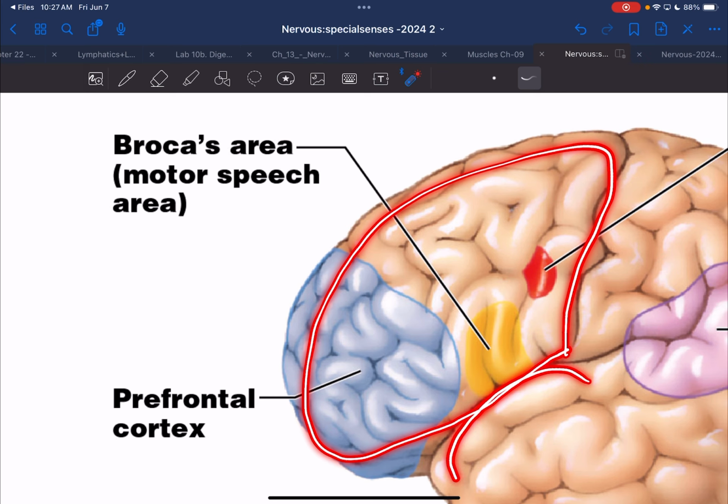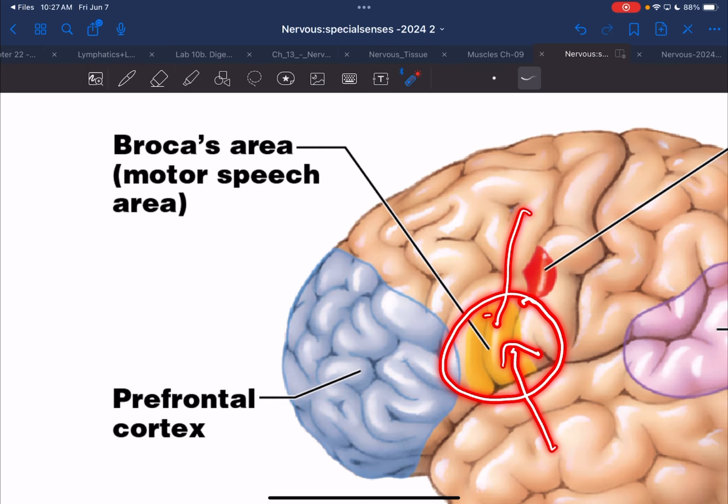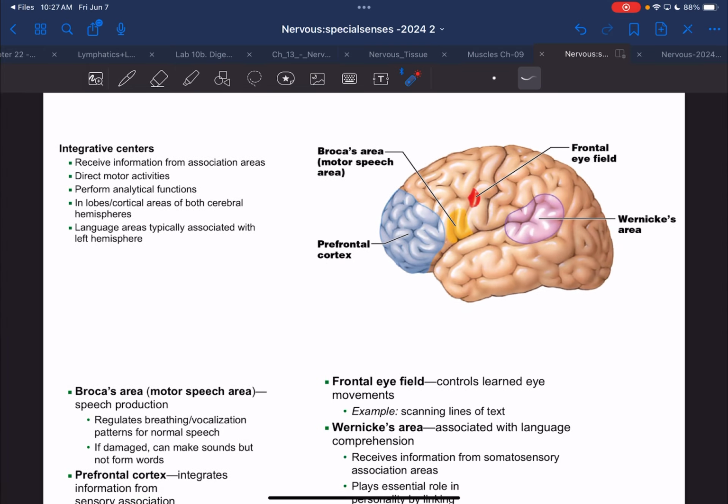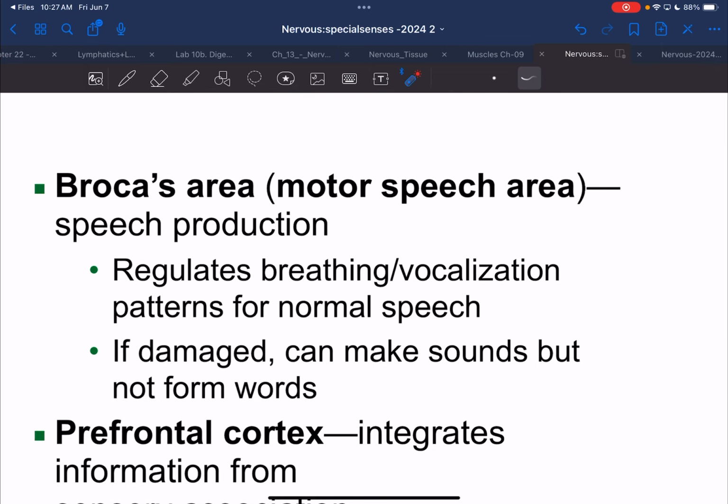And then temporal. When you hear words, when you've heard and learned a language, you are using this part of your brain. And so you can see why this is a combo of association area from the temporal lobe and areas that work in moving muscles from the frontal lobe. And that's what these integrative centers are. First one is Broca's area. This will be responsible for speech production.